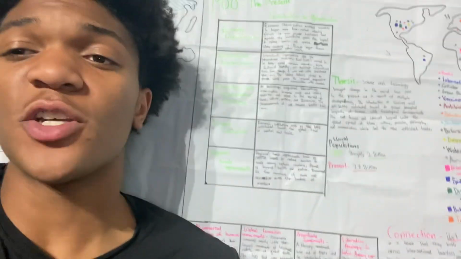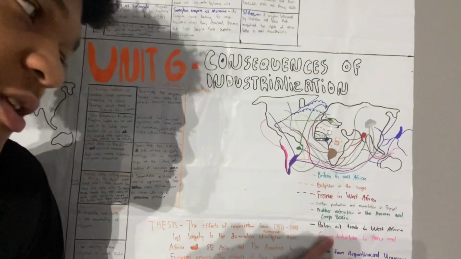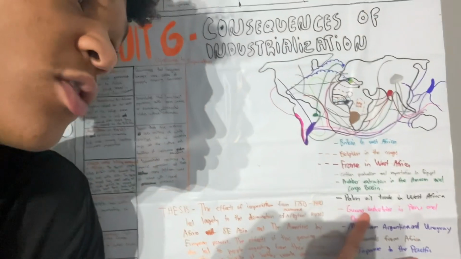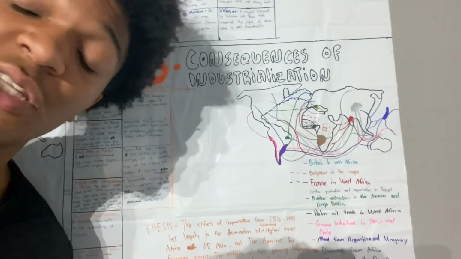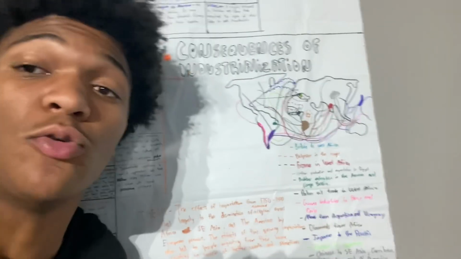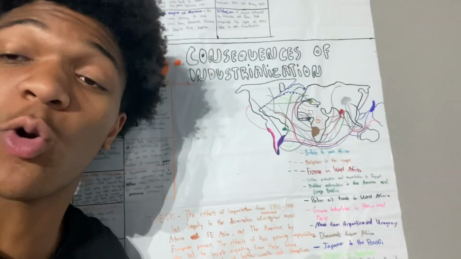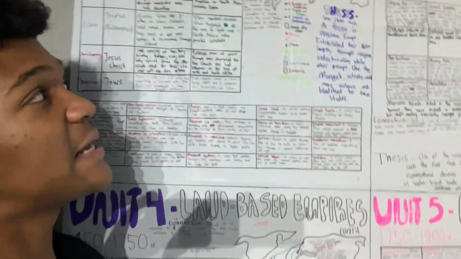For Unit 9, in terms of economic growth, we have something like the International Monetary Fund. Even though it wasn't always accepted, it did increase the global flow of capital and trade. And in Unit 6, of course, we have a lot of trade going on, like palm oil in West Africa, as well as rubber extraction in the Congo Basin. And these served as resources that these nations and states could use to expand economically across international borders.